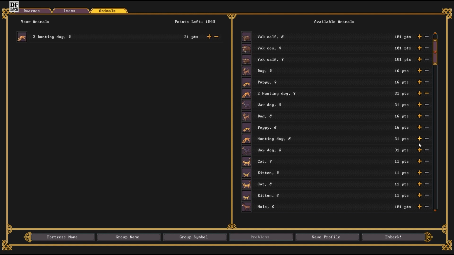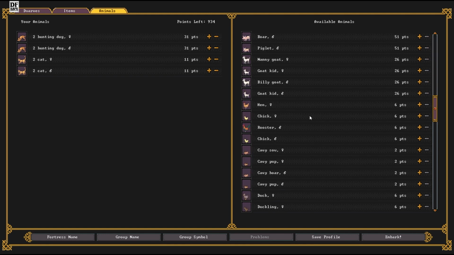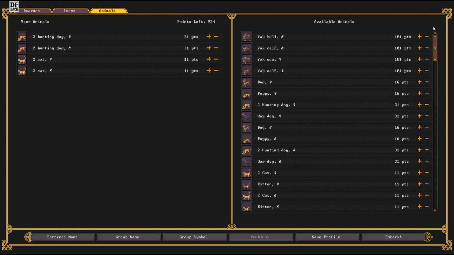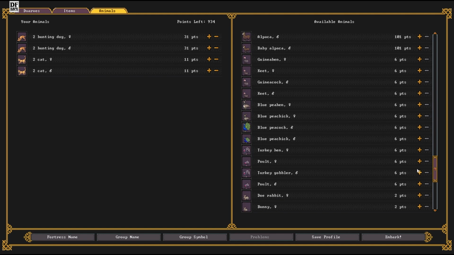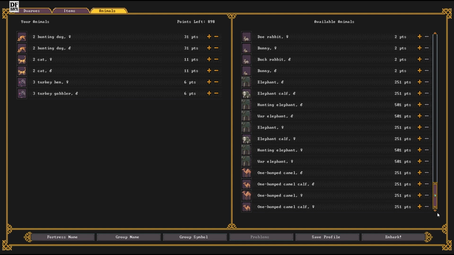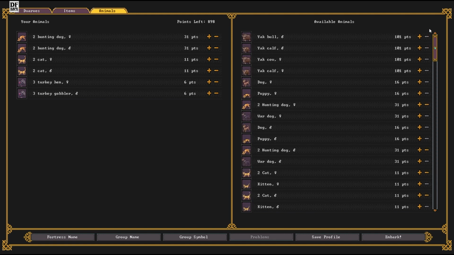Let's get two of each hunting dog. Two of each cat. And then turkey hens and gobblers, maybe? Turkey hens, gobblers. Hunting elephant. War elephant. What are some other... I guess we could just get, like, regular dogs.